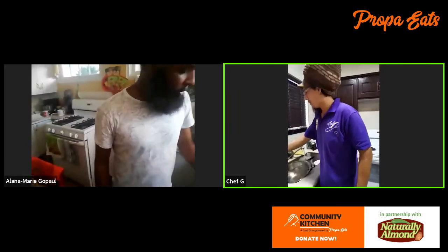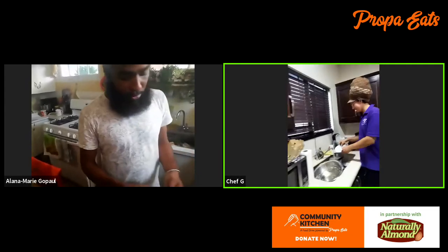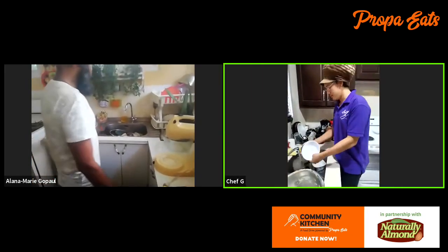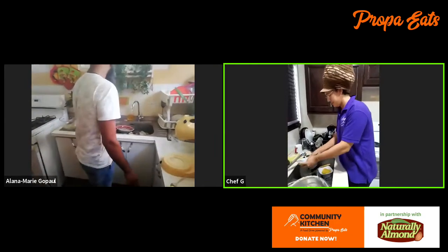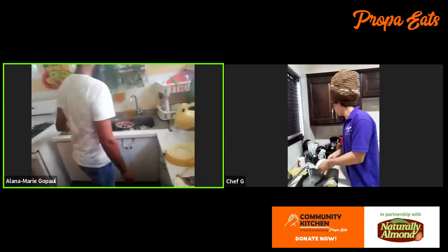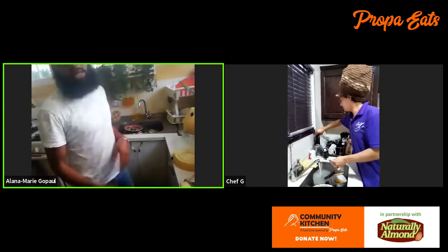Every chef's nightmare, washing wheels. Yeah, who likes to wash wheels? I don't need to do it too much. Let me get it done. If I only could leave this kitchen like this.